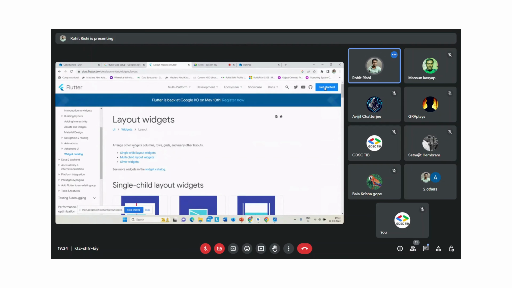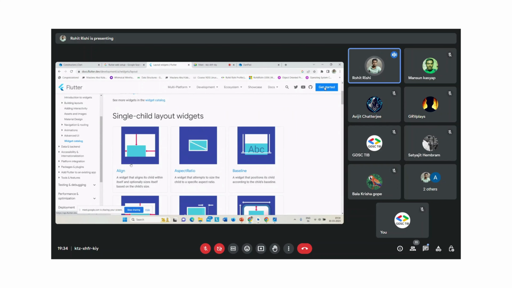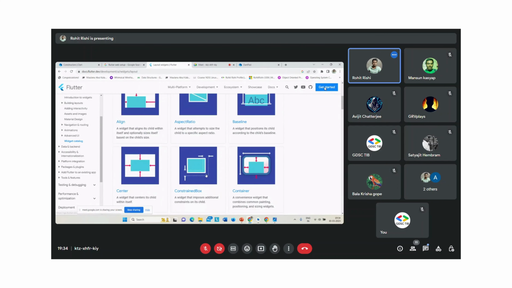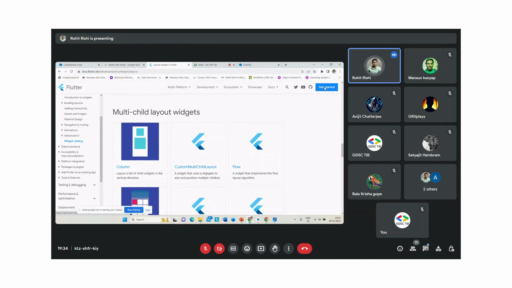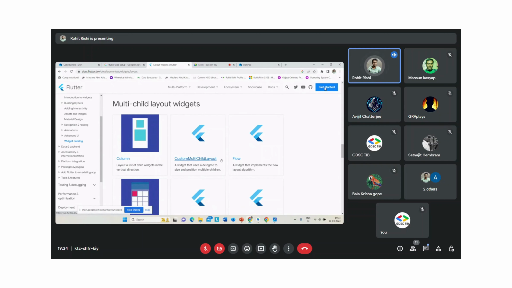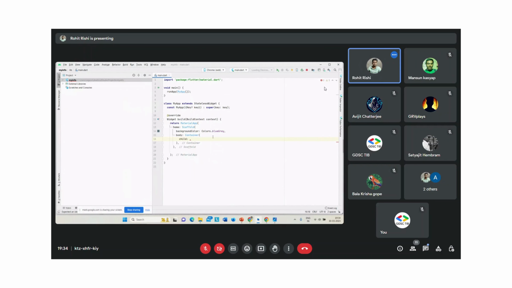You can see if you arrange the other widgets, columns, rows, grid, there are something called single child layout and multi-child. So you can see that some of these features are using single child, and many of the features are using multi-child, and multi-child you can denote with the children. So I'm using that. Don't be afraid of that feature. I'm just using that. You can explore it.